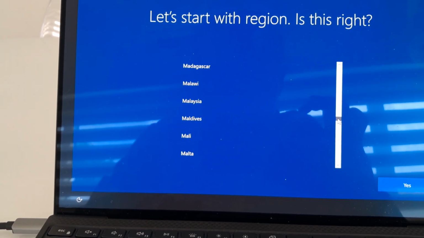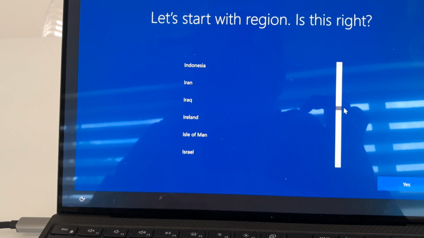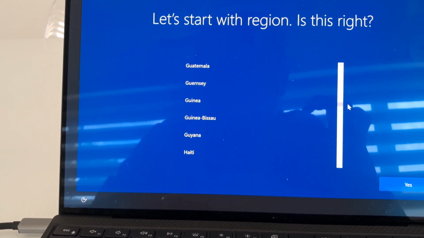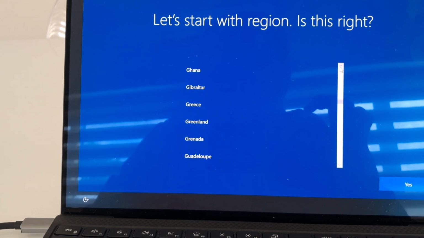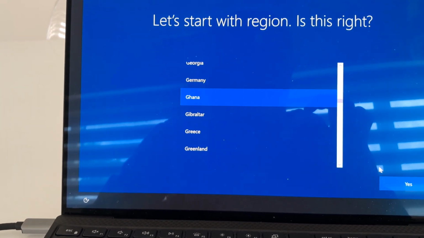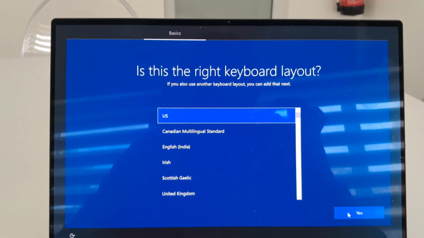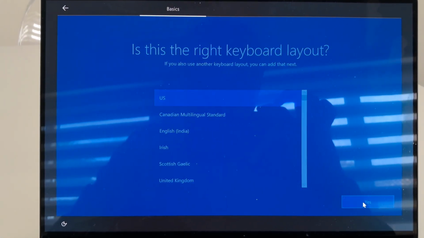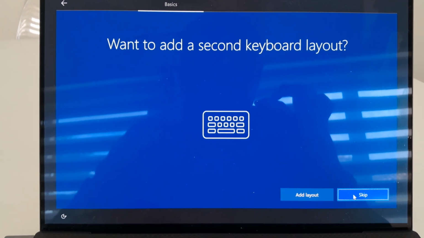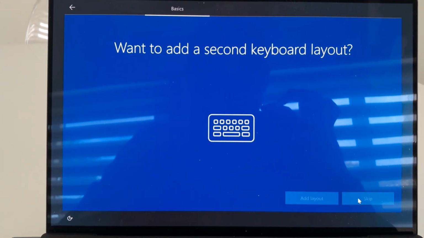Okay, so you should see Ghana. Okay, great. We're in Ghana. So a moment, it loads. Okay, keyboard. Let's stick to the US keyboard setting. No, we don't want to add another keyboard layout, so let's skip.